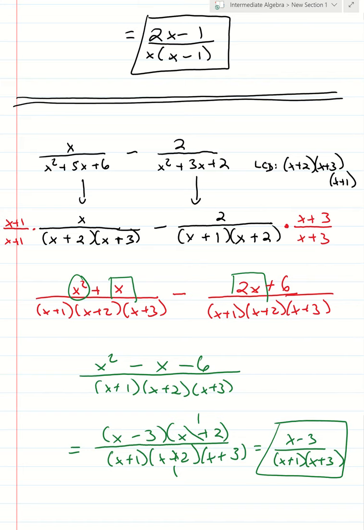Okay. So that completes section 8.2, the adding and the subtracting of rational expressions. And once again, you're looking to make sure that they have a common denominator. If they already have the common denominator, merely combine like terms in the numerator and simplify. If they don't have a common denominator, as we've been seeing in these last examples, you have to form the lowest common denominator by multiplying by a form of 1.